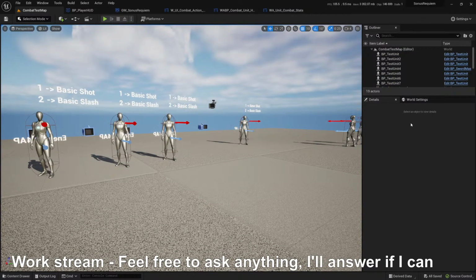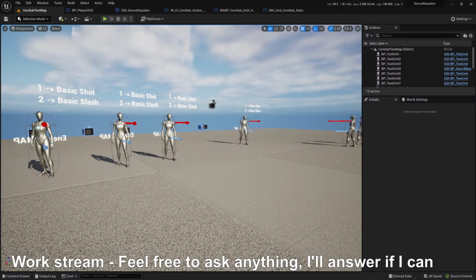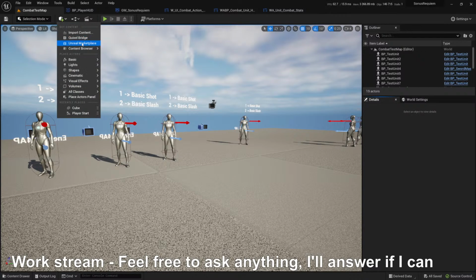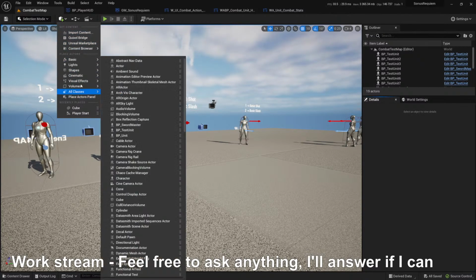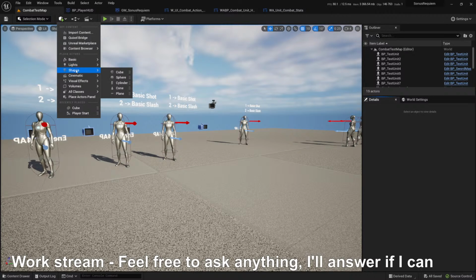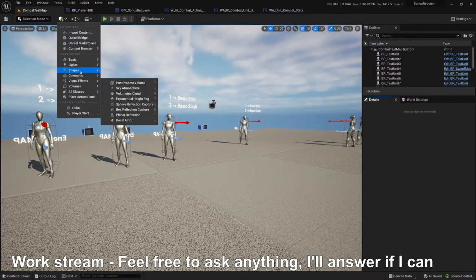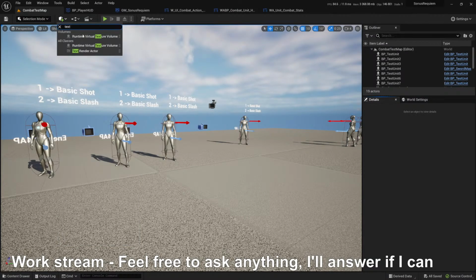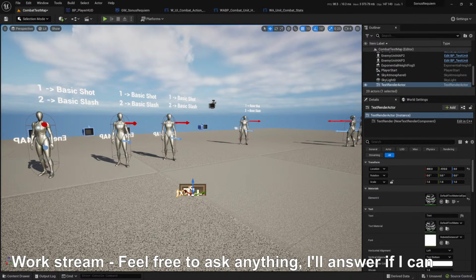Super useful and the most common shortcuts I'm using all the time, constantly. And maybe I can, no, I can't. Okay, I can't show my keyboard. But the first one is Control P. And I will type it just because I know I'm not the best English speaker. So let's just get a text. Where's the text? And you can find anything if you just type text render actor. Here it is.